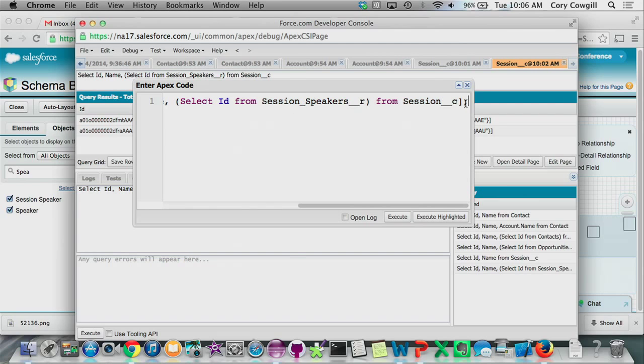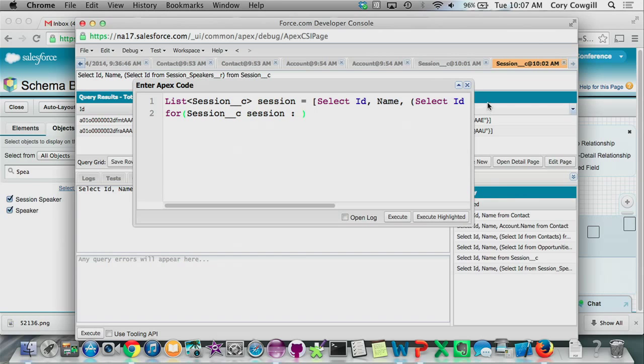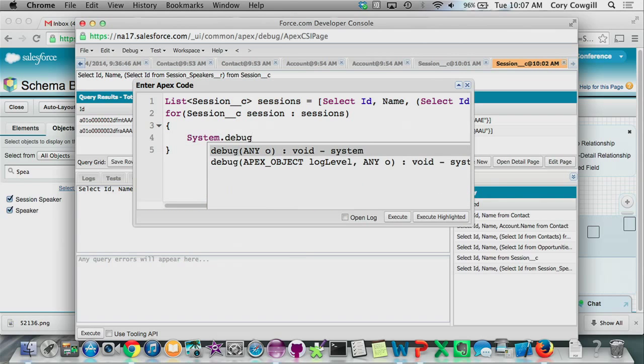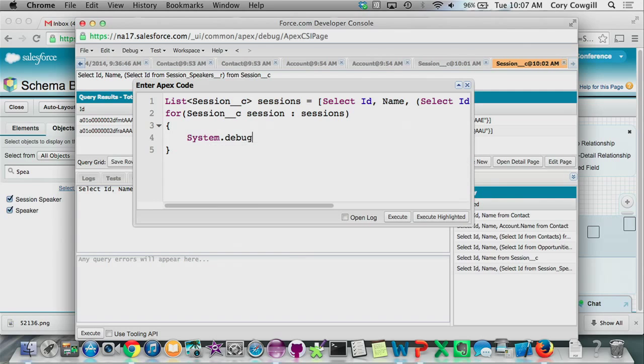And then I'm going to say for session, sessions, system.debug. The developer console will give you the methods that you can use as you type it out. I'm going to say session dot name, and then execute.